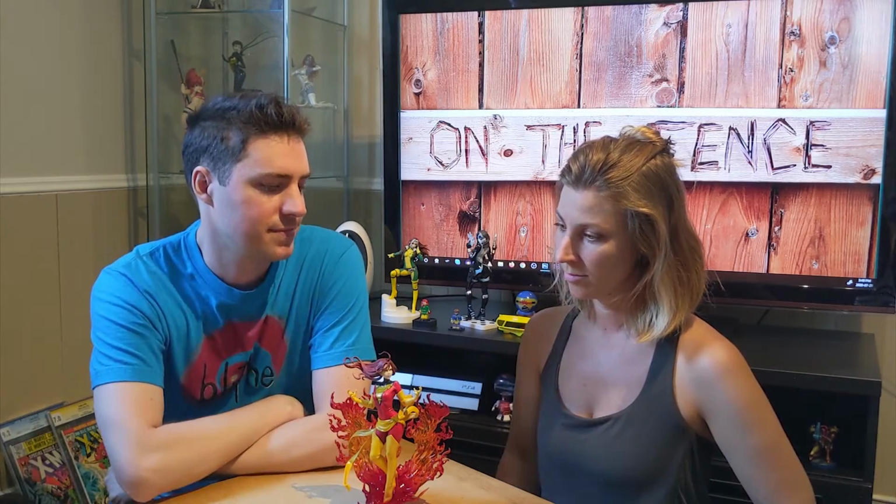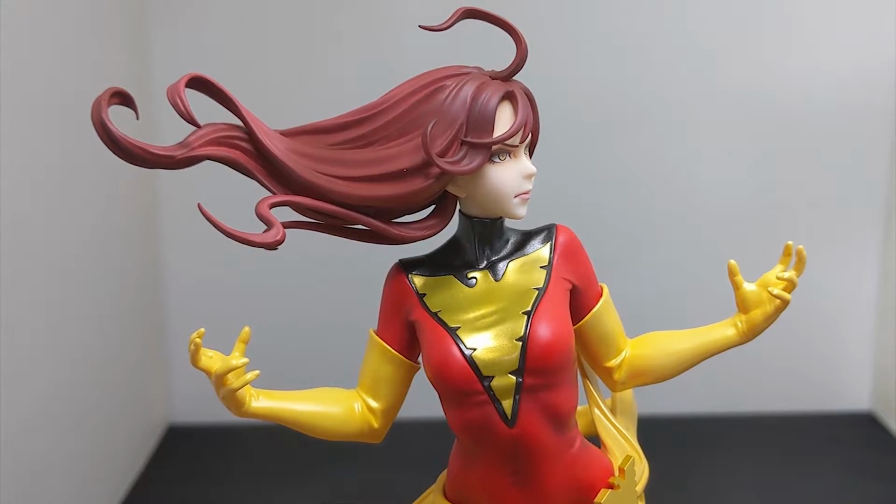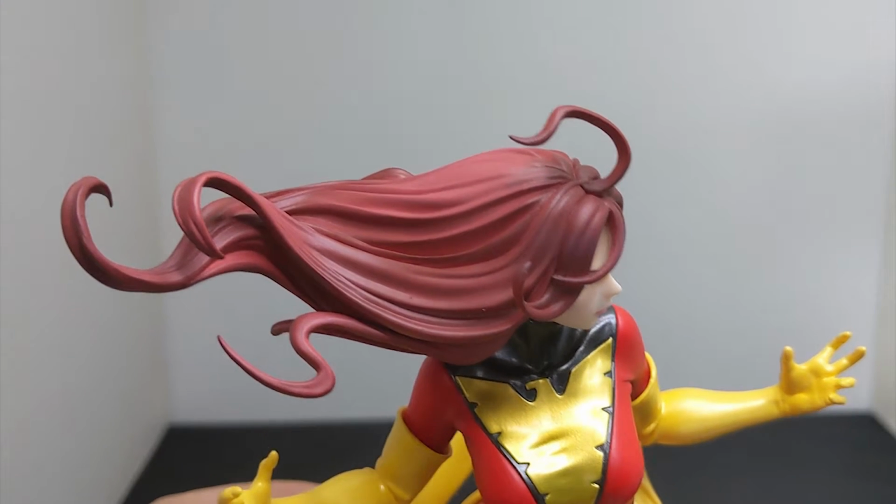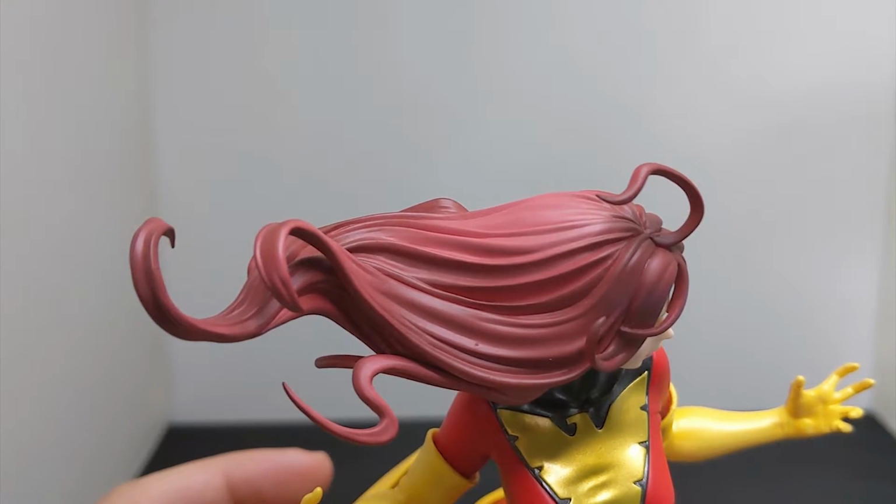Let's talk about the hair. Yeah, so that hair is beautiful. There's a lot of movement. I kind of would have wished it to be a bit more red.